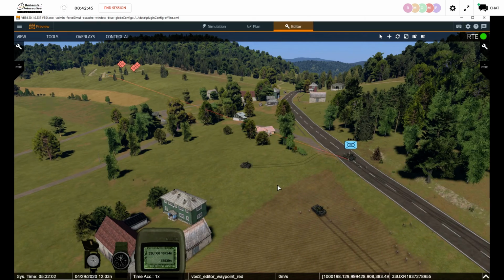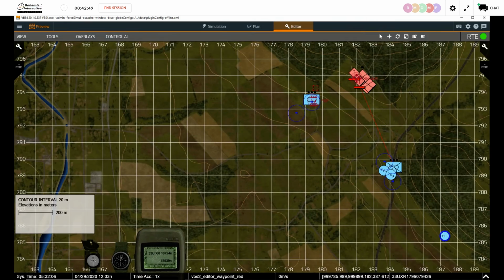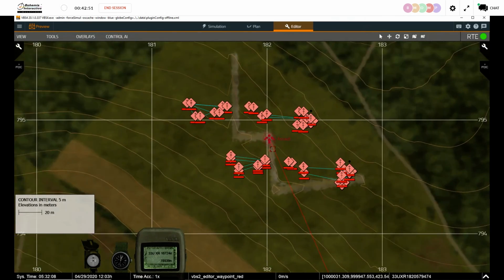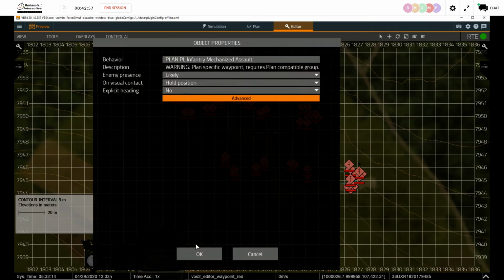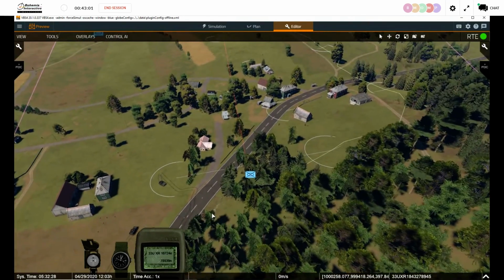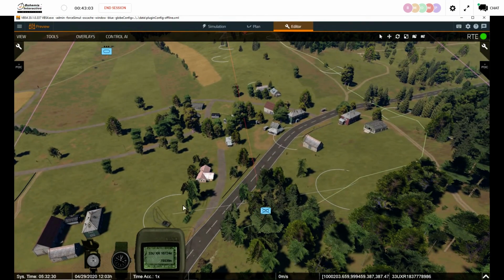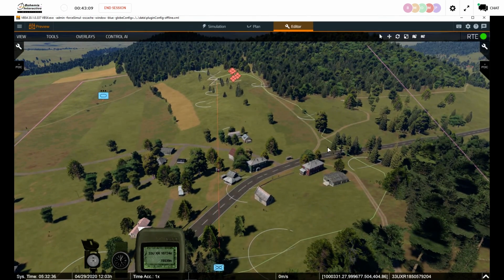So they're shaking out into their assault formation. If we come here, I can turn on some debug information just by doing this. So what we can see here is some debug information added to the screen. These white circles are the locations for each of the squads as they bound forward towards the objective.